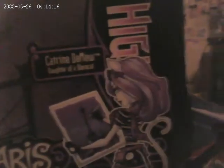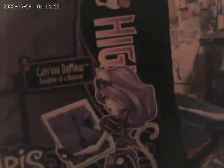The box is just like the other Scaris doll boxes, except here is the art for her. Very nice. It's the same art that's going to be in her bio. I expect she's going to be some type of anti-hero or villain, perhaps. I don't know why they always choose werecats for being villains. It's kind of racist. Well, speciesist, I guess. I just kind of wish there was someone else other than a werecat being the main villain.